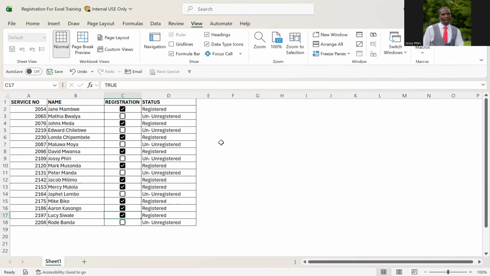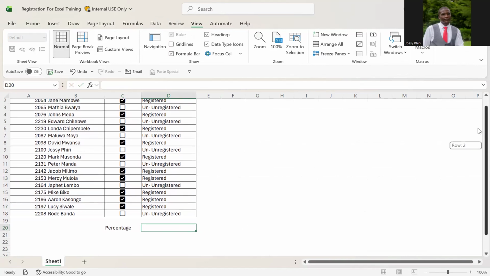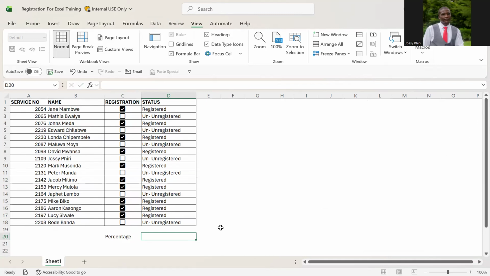Okay, looks better. So remember, the ultimate goal is to provide the percentage of employees that are registered for Excel training. So I'll put my formula down here. Percentage. This is how you do it.